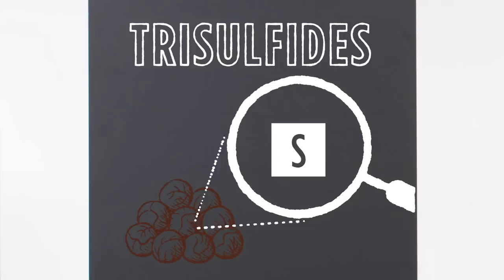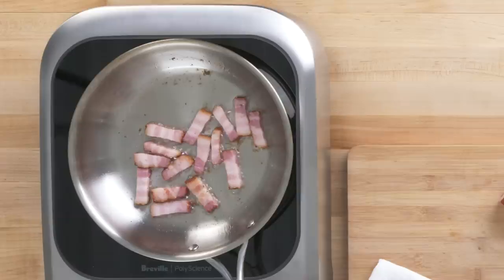Slight browning adds a crunchy texture, but be careful. Over-roasting Brussels sprouts will cause the sulfur compounds to form trisulfides, which give overcooked cabbage that unappealing, distinctive flavor. Joe mixes the salty, crispy bacon with hard-boiled eggs to bring a balance of salty, bitter, and sweetness. It's potatoes, bacon, and eggs.